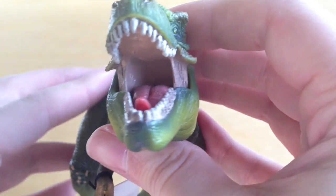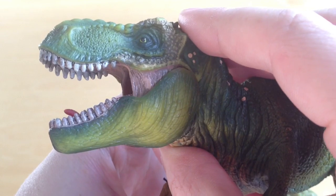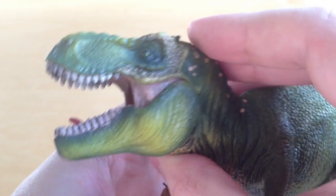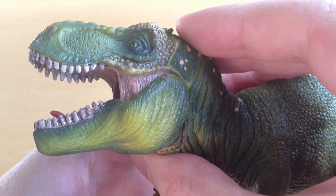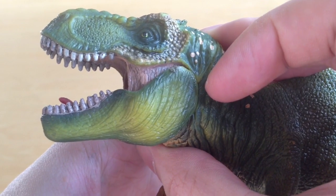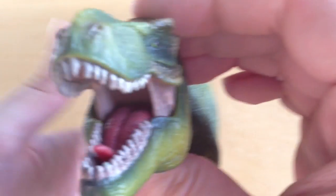Now on this channel we're quite fussy about the insides of the dinosaurs' mouths, because let's face it, you're going to open that jaw a lot. If the option is there, you're going to open it. So you're going to want the sculpt inside to look fantastic. And indeed it does. Look at this lovely sculpted detail on the flesh inside the mouth there.